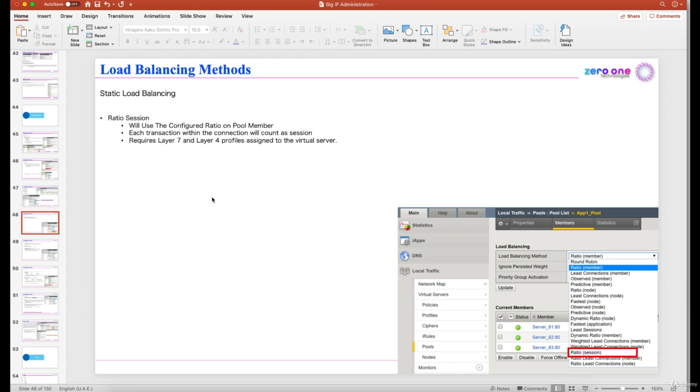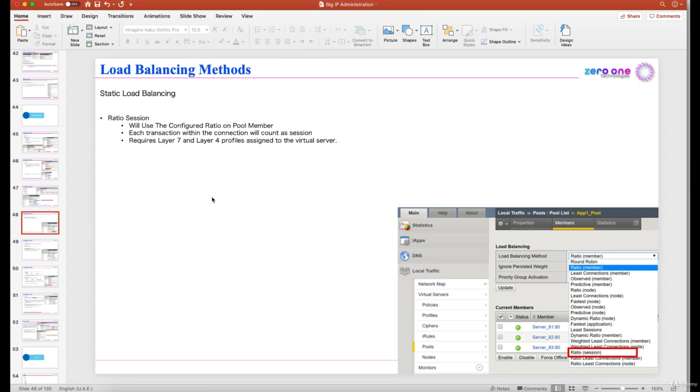So the ratio session will take this into consideration. It will not take the number of connections, because maybe user 1 is opening one connection to server 1, user 2 one connection to server 2, user 3 one connection to server 3, but user 1 inside this connection has maybe 10 transactions going on.